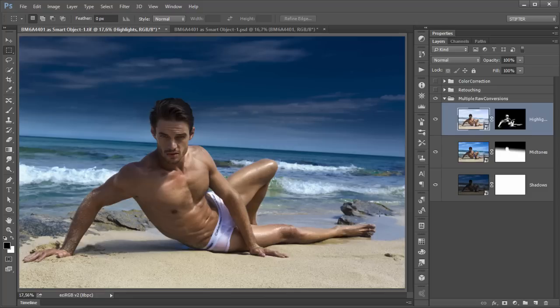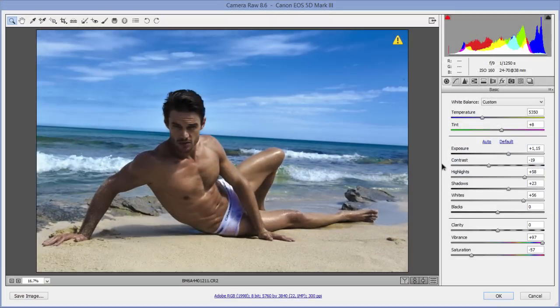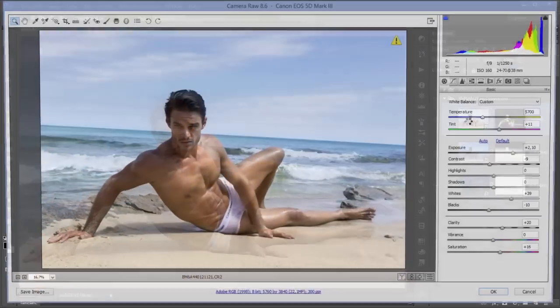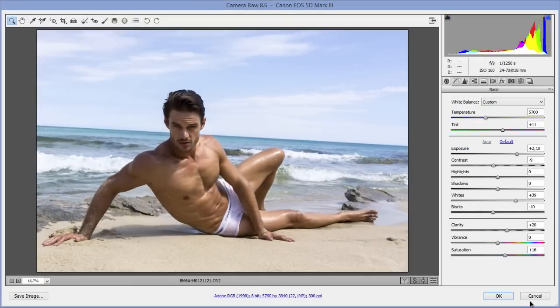So we have used the raw, and the good thing about using the raw versus trying to do this with curves or levels inside of Photoshop is, as you must know, the raw data has the most possible data inside, and the tools within Camera Raw, for example, are really good. Now let me talk about the adjustments I did, because you have watched me do adjustments for this one, remember, in the last video?